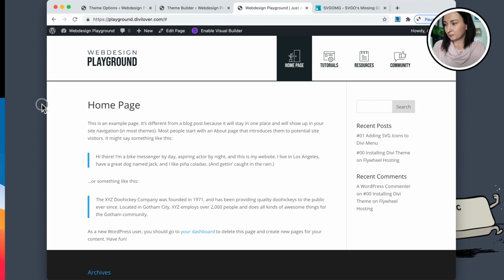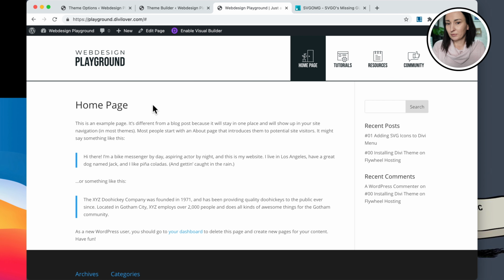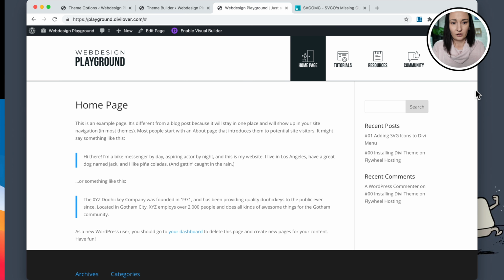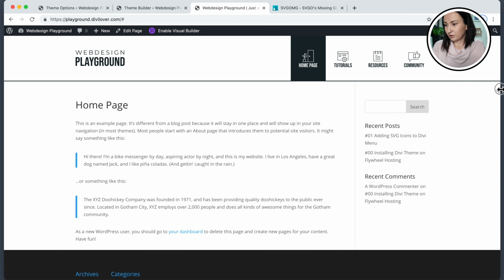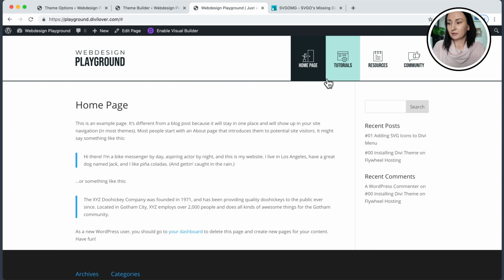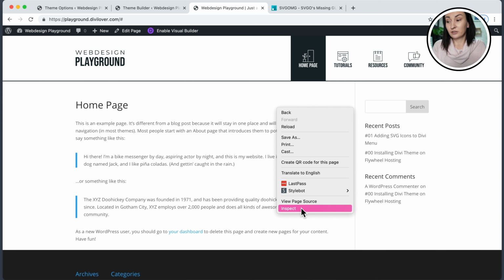But let's make sure, okay, let me just make it bigger so we see everything. Let's make sure the hover color works. I know there's no hover on mobile, but you kind of see the color when you not fully press the icon.